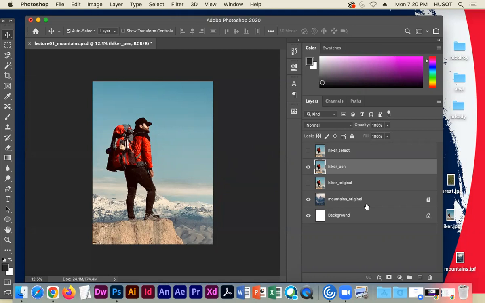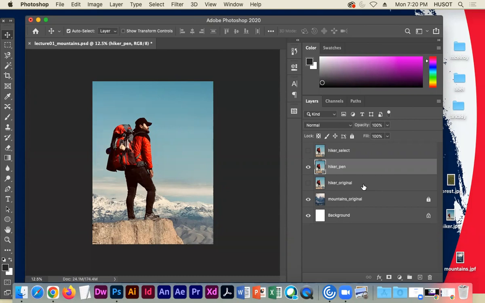Because remember, if you select the layer, delete pixels, paint pixels, do anything to a layer, you've manipulated that layer. If I airbrush over the top of it, those pixels are gone. Hence the reason I saved a hiker original layer and I hid it. That way, if I ever make a boo-boo, I can always go back to the original. If you trash this layer and you don't have any other layers, the only option you have is to go file, go to file open, go back to open the original hiker image, re-unrelease it, resample it, reduplicate it, put it back into your PSD file and manipulate it again. So just start with best practice as we go so that we know that we're doing the best practice.